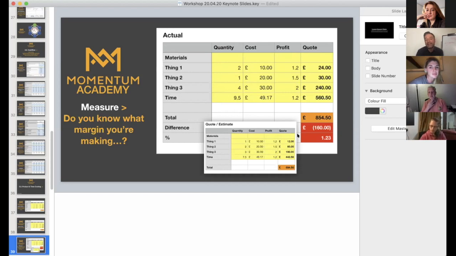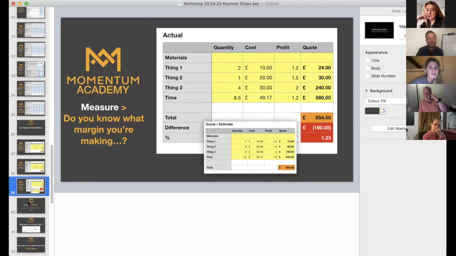Typically, I've found that when you first go into it, it tends to be a regular thing that I'm about 20% out. The first time I do something, I think, I can do that, it will cost me that. I do the whole thing and I tend to be about 20% out. And that means that basically I've got to charge 40% higher, or I've got to find how I can do it 40% cheaper. And both of those questions are really important.